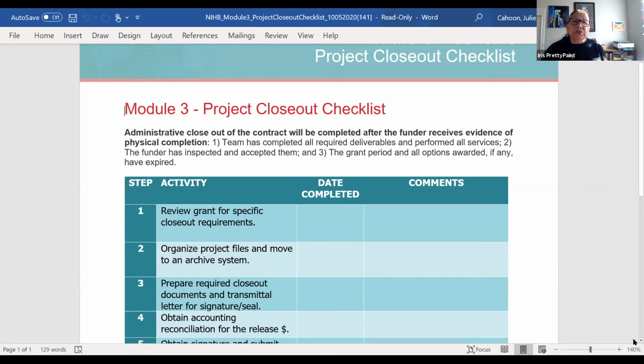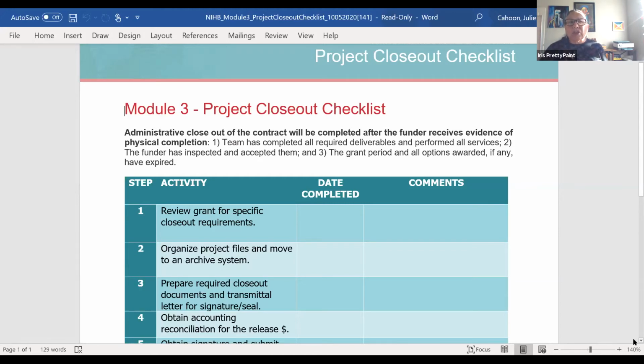There are 2 kinds of archive systems that you can create. One of them would be all of the work that you did to develop the final products, and then all the programmatic work that you did on the project, so that somebody could look at your archive system and see both your programmatic work and your final deliverables. And again, the dates of all of that work are very important to have.